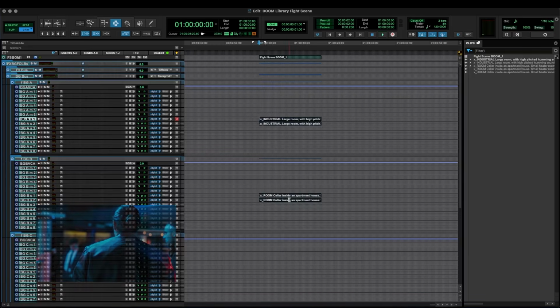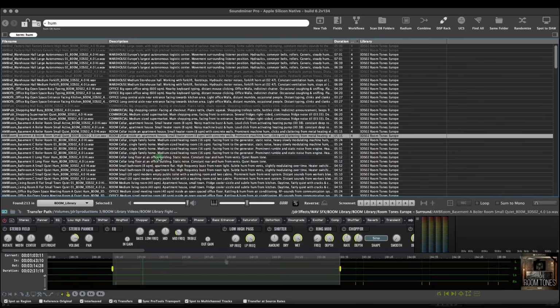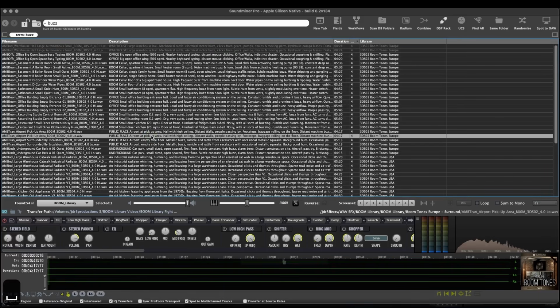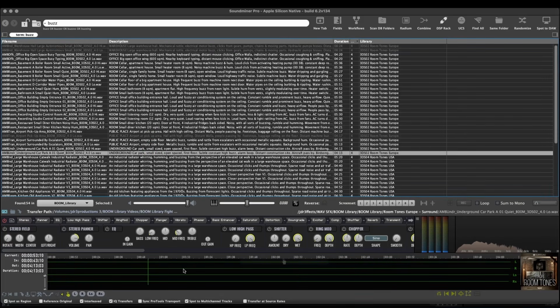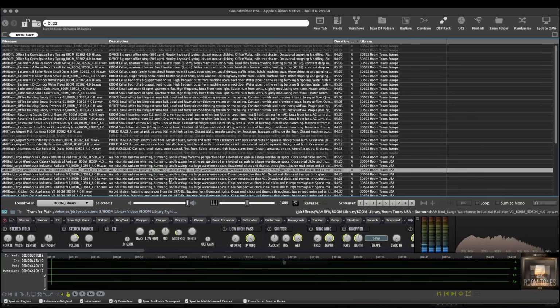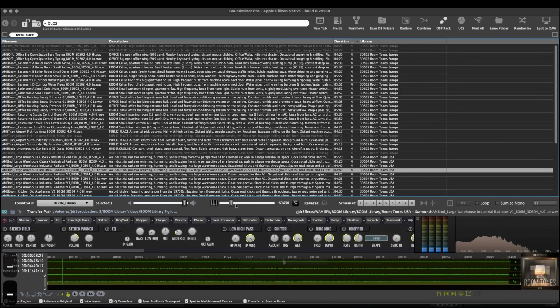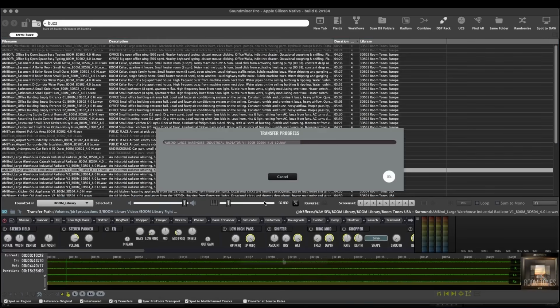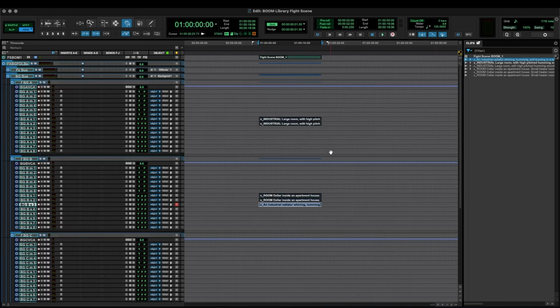Great. Now, I'd also like to have maybe one more something, maybe a little more buzz. I like this. Maybe pitch it down a little bit. I like that. I think we're going to take that and put that also on our low tracks here. What I like about it is that it has that little bit of clunkiness, and pitching it down really gives us that clunk and gives us a nice feel for it.